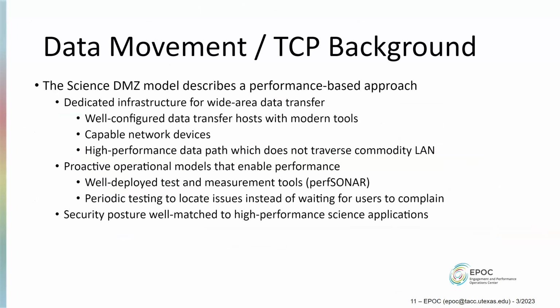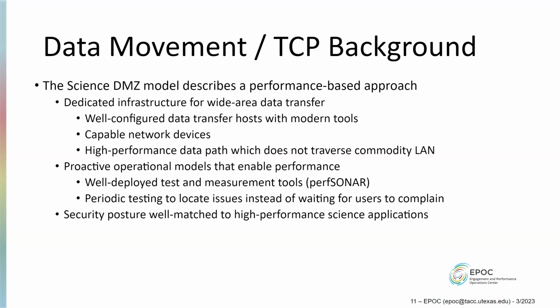So the Science DMZ is really a performance-based approach. It's a set of principles. There's no one specific thing you do to build a Science DMZ. You incorporate a whole series of principles and then design a network based on those principles that works for your science, research, and education data movement goals. And so some of those are what we've got listed here.